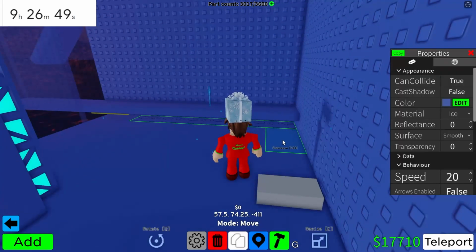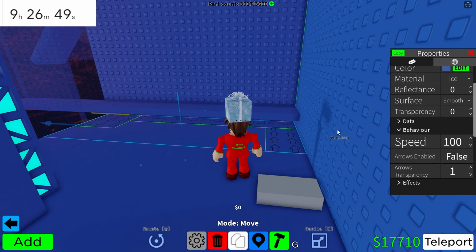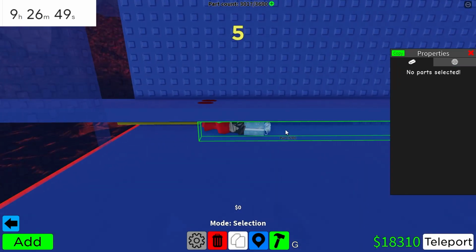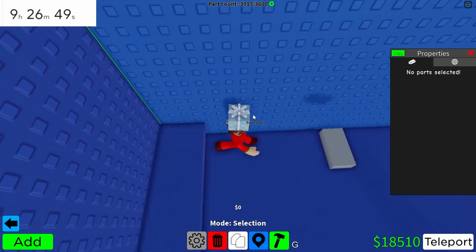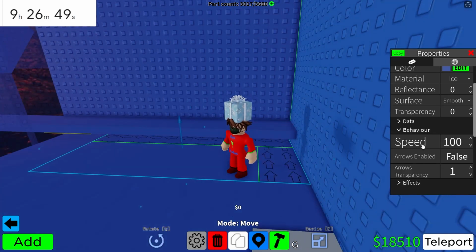The conveyors go pretty slow because they're ice. So if I make these, let's just make it go 100. Let's just see how fast that is. Yeah, it really didn't change much. It's also because you're sitting down, I guess. And that just looks a little bit weird when it's like that. So 20 it is. That should do that.